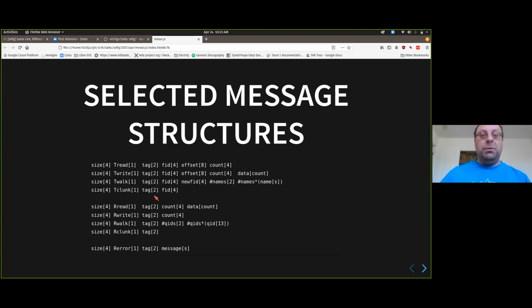Tags are used so that you can support multiple outstanding I/O operations. For example, going back to my mouse interface, I can issue a read on that mouse file. I can also issue a read on a keyboard file, but at the same time, I can also issue a read on a disk file.